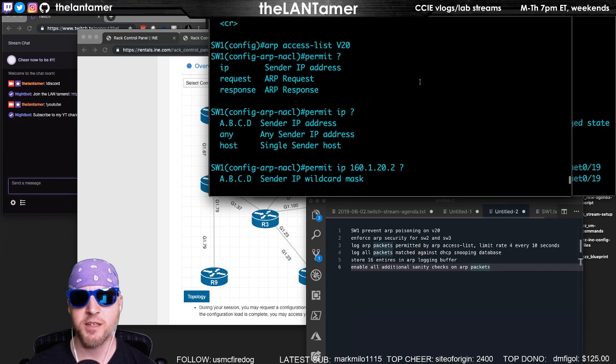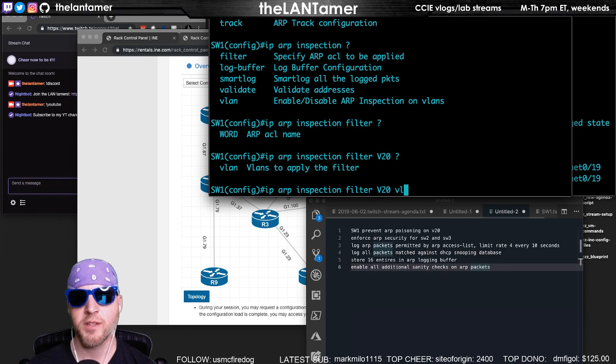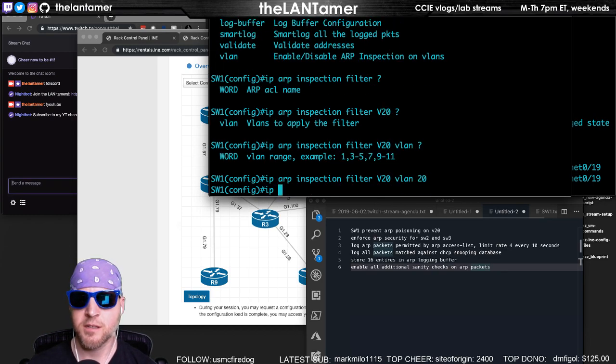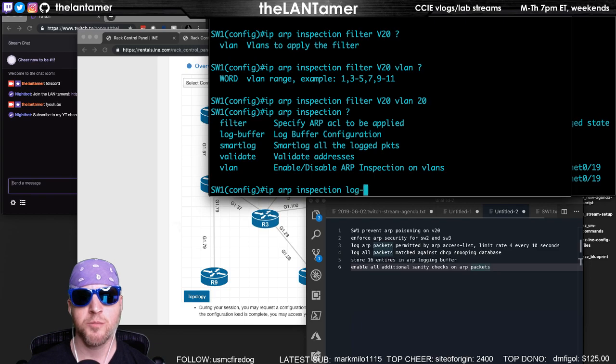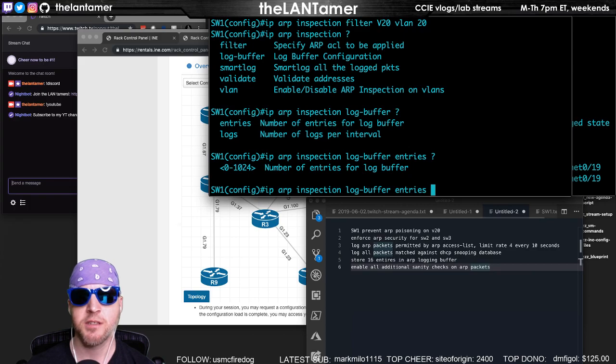I'll put these names in, I can never remember them. B20, VLAN 20. ARP inspection log buffer configuration. Let's see. Store 16 entries, so entries 16.